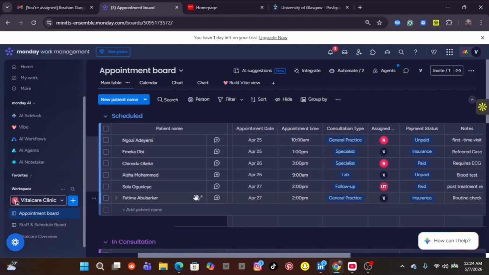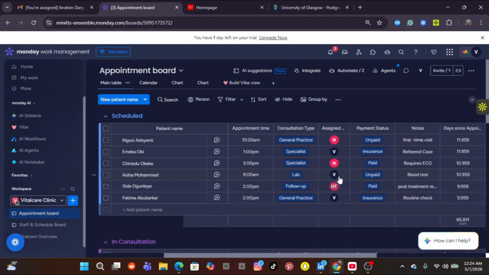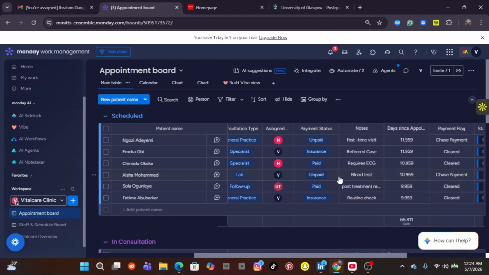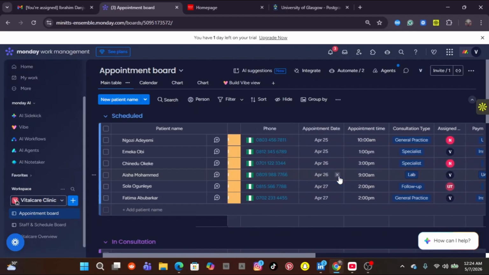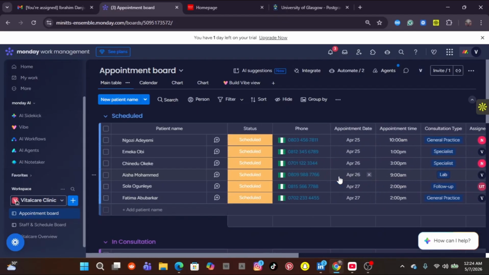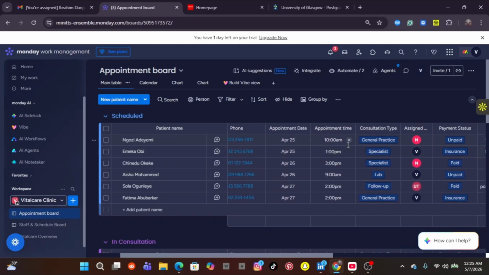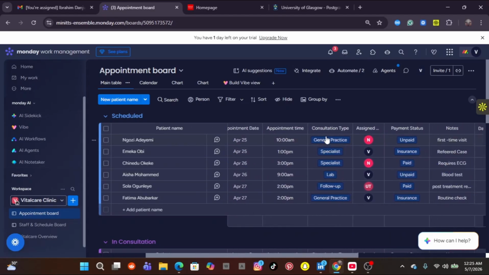This is a demo of how I set it up and explain to the management what is obtainable and how it's supposed to look. So now this is the appointment board, where we have the scheduled names of patients, their status, the phone number, appointment date, and appointment time.